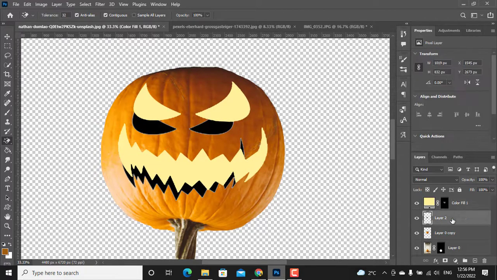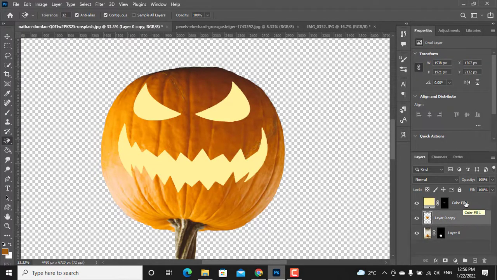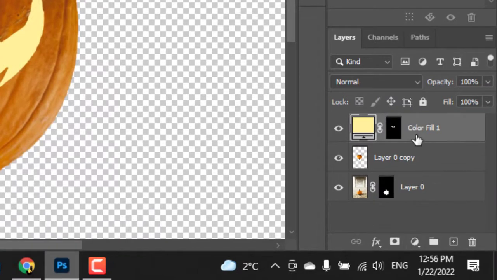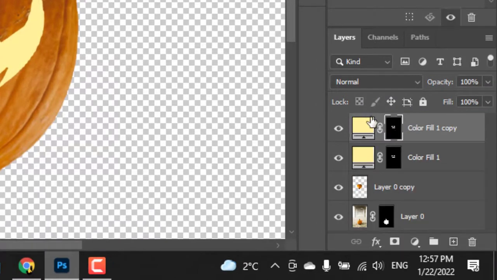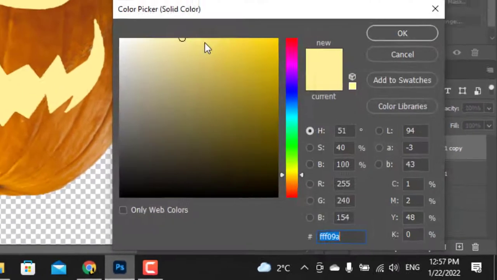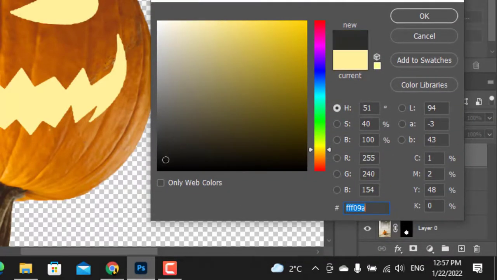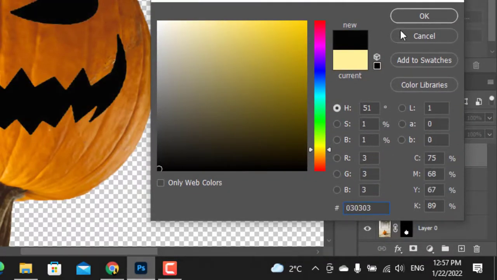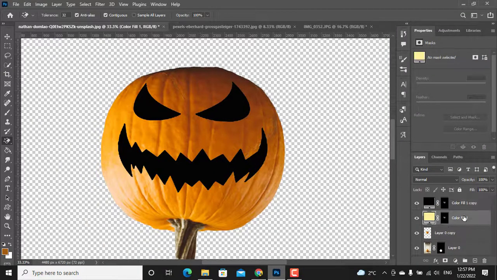We don't need the first face, so we will delete it. Drag the solid layer to new layer icon and it will duplicate the same setting solid layer. Now change this color to a black one. Change the under solid layer position a little bit up with up arrow key in keyboard.